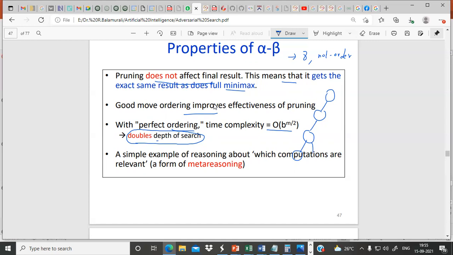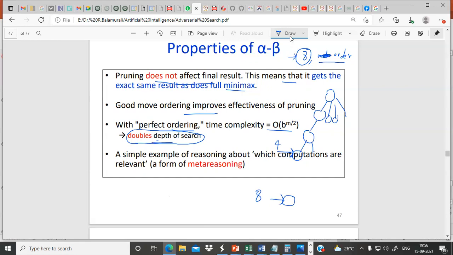Let us assume a big value for b. Say b is 35. As b is 35, there are many nodes explored even till the level of 4, so we are unable to proceed beyond 4. But the solution is available at depth 8, and the tree is not ordered. Say that now we are ordering the tree. If the tree is ordered, it will double the depth of the search. It means previously we were able to continue the search only up to the depth of 4. Now we can continue the search up to depth 8, which means we can reach the goal state, right?